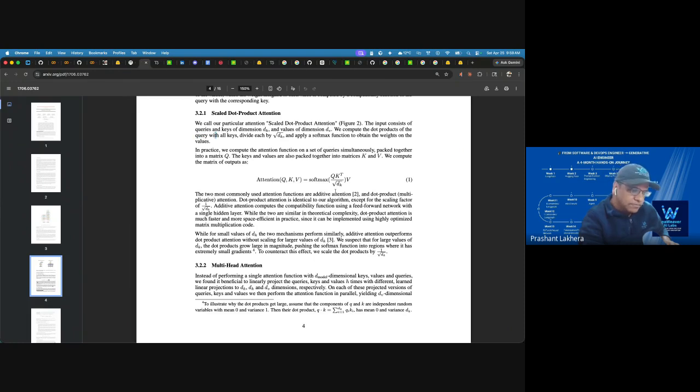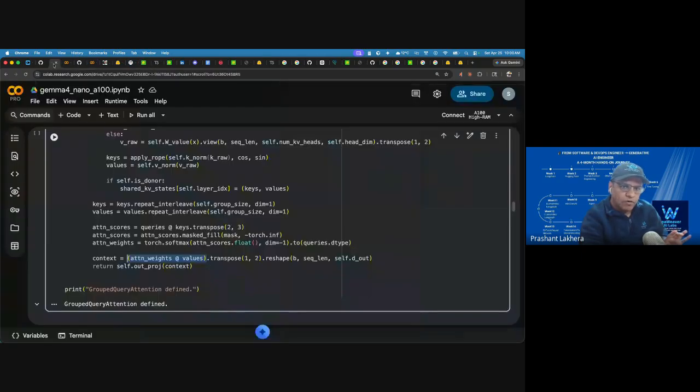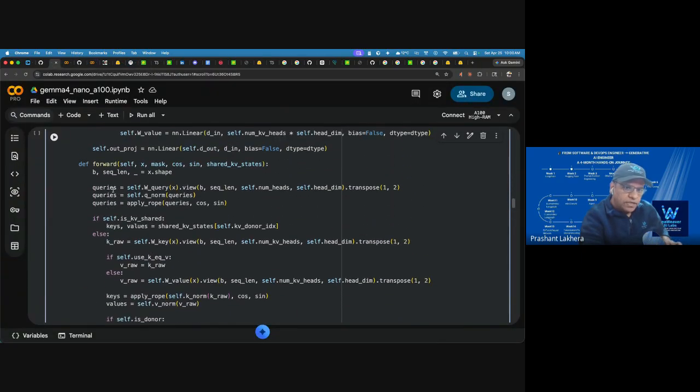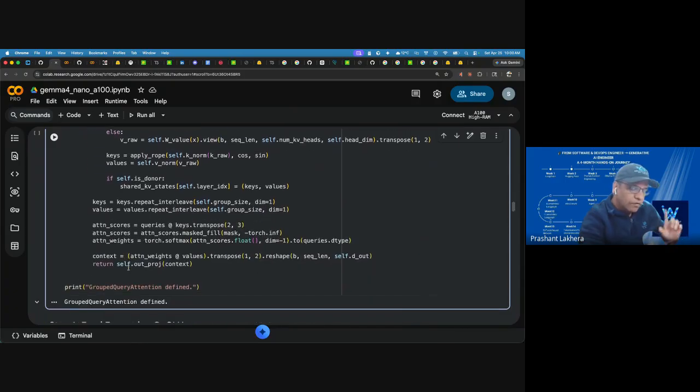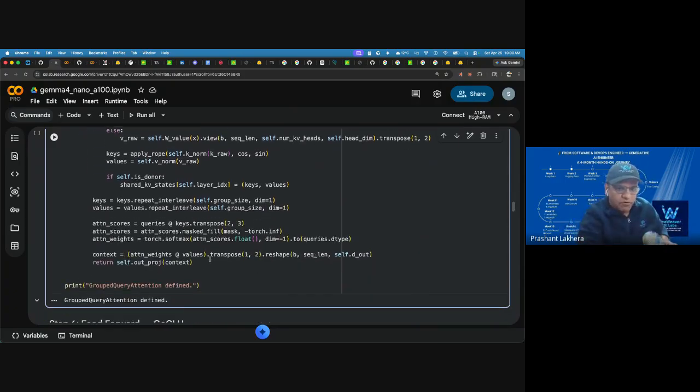One thing which these guys are doing specifically, which is mentioned in this paper, which those guys are not doing, is dividing by the square root of dk, the dimension of k. Again, it's one of the normalization techniques just to make sure that our weights will not become too big or too small. But in this case, if you look at this formula, after defining these queries, they are doing the normalization after that. The RMS norm that we have done, they are doing it for the queries and keys, sorry, only queries and keys. So we don't need to divide it with dk. Except for that, this is the entire formula that we have defined over there.